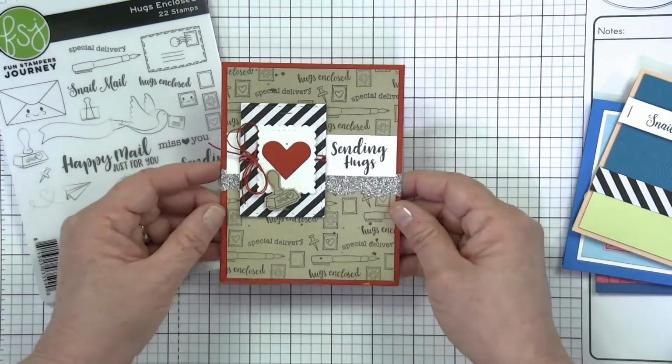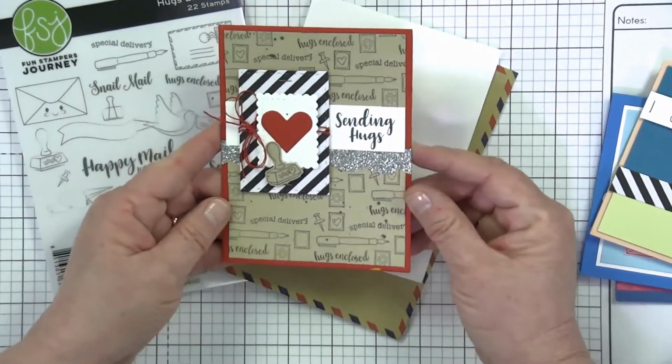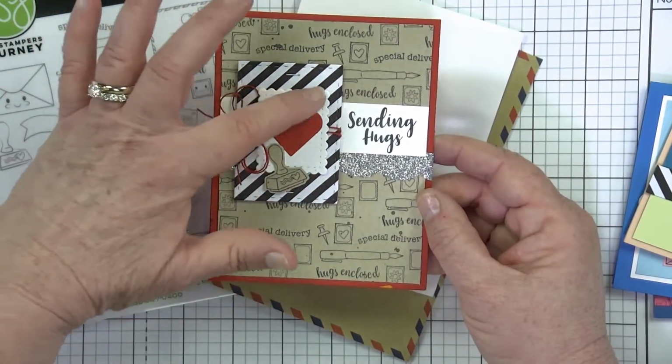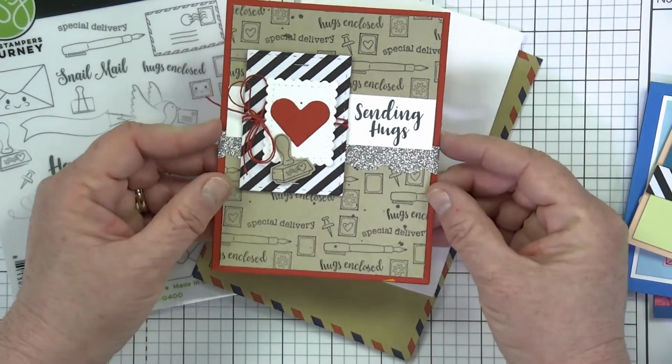Here's kind of a classic. I kind of consider this a classic, and I'm going to bring in a couple of our envelopes from Fun Stampers Journey while I show this one. So we've got our Sending Hugs card here. We've got one of our fun little dies here that sort of mimics a stamp, kind of a stamp shape. A couple little stamped accents, and of course, again, creating your pattern paper in the back here.